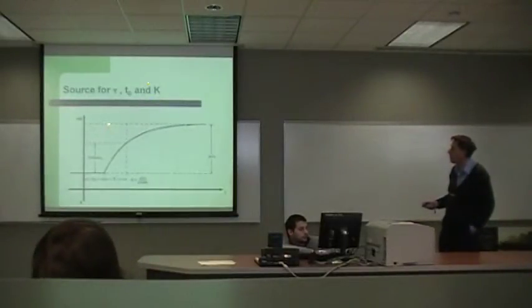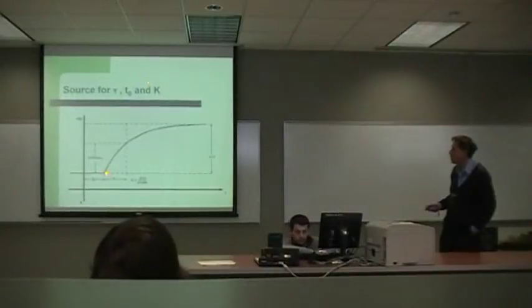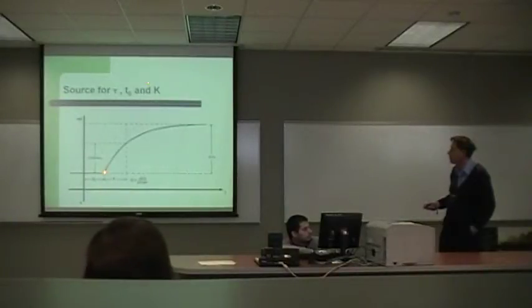This is a graph that simplifies, showing how we got all this data. Again, T sub O is between when you first tell your system to change to the point where it starts to change. Then your time constant is 63.2% of your overall change. Where that hits, the distance between there and where your dead time ends. Your constant, your gain, is your total change in your voltage in this case, divided by the change of the input that it took to bring about that change.